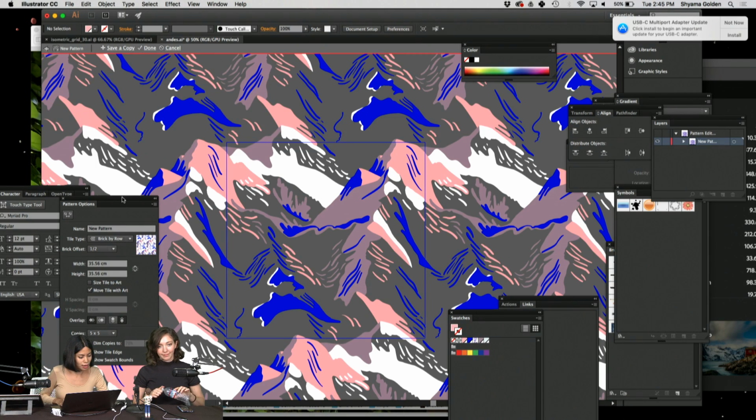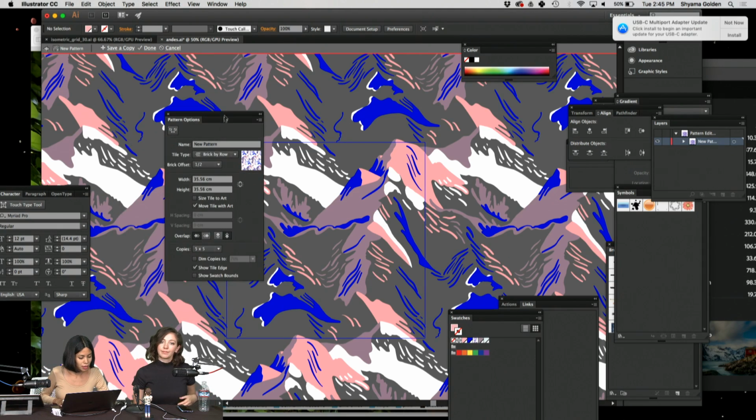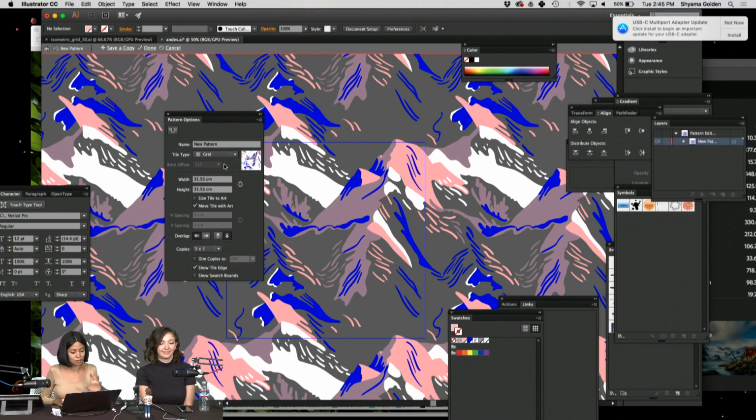And see where my arrow is right now. I chose brick by row. Repeat, and see how there's all these different options. I'll put them on. They're going to look really bad because this isn't designed for that. But this is the basic grid. This is the layout that you would always use in Photoshop. That's the only way I know how to do it. There are probably ways to figure out all these grids in Photoshop, but the easy way to do it in Photoshop is the grid.